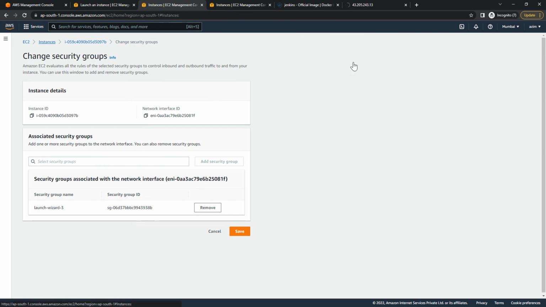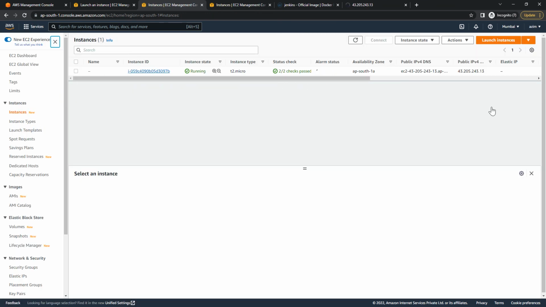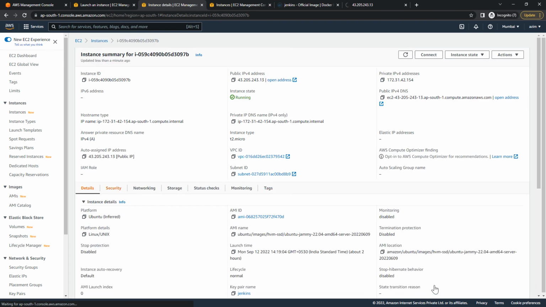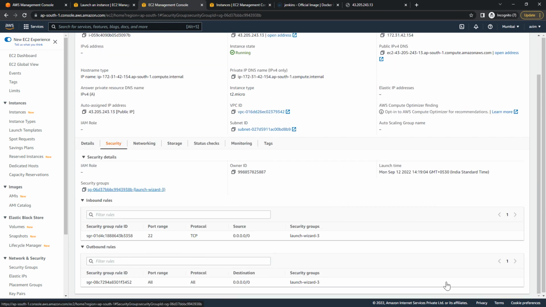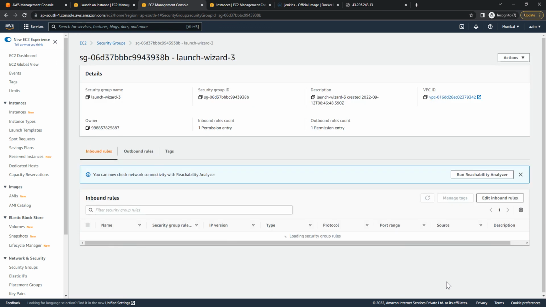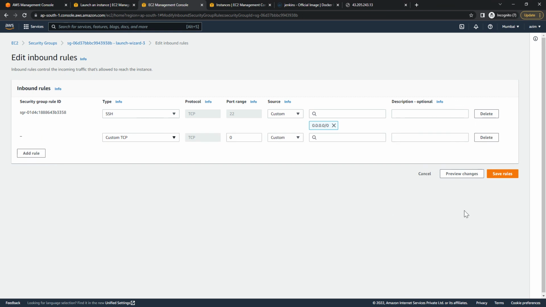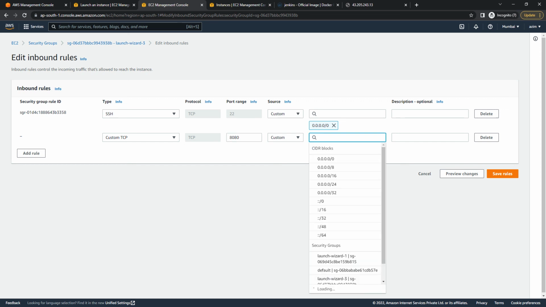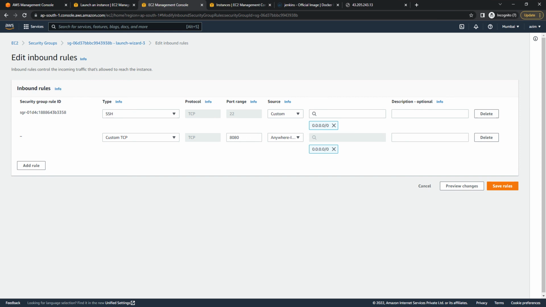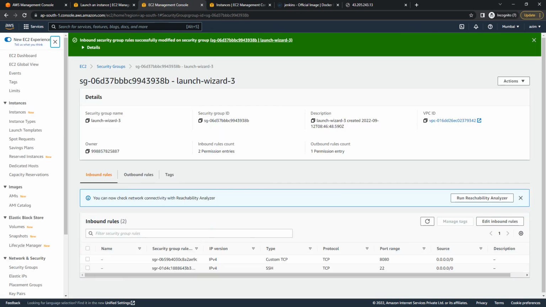No, no. You have to go to the instance ID, click on the instance ID, go on to the security, click on inbound rules, then edit inbound rules, and you have to add a rule. Yes, it is a custom TCP connection for port 8080 over HTTPS and anybody over the internet. So I can restrict myself again, but for now I'm giving access to everyone. Save rules. The new security groups have been successfully modified.